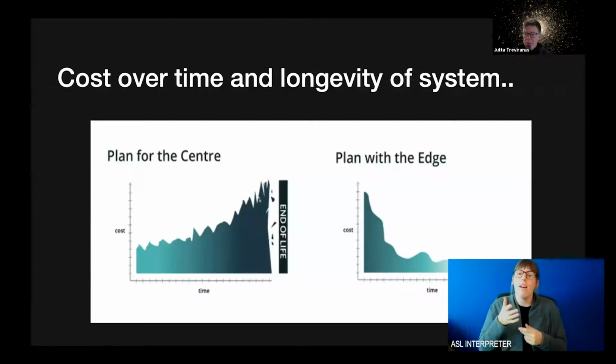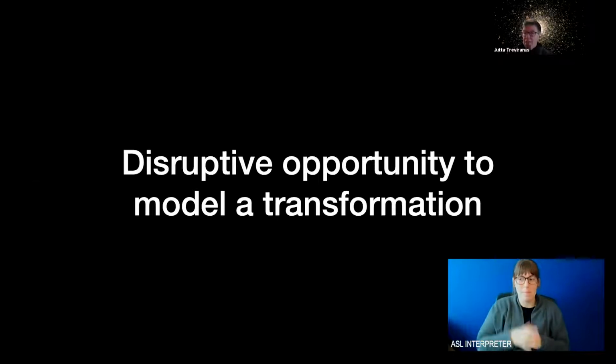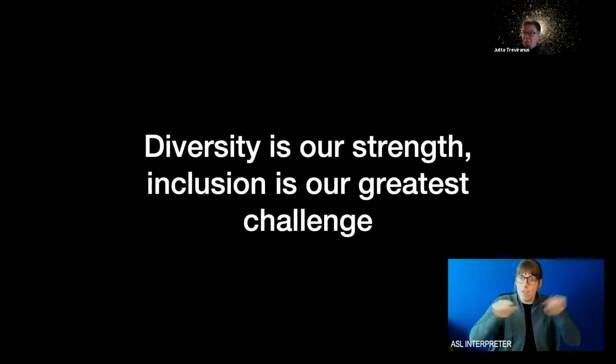And of course, we'll be asked about cost. And what we have been able to prove is that if you plan with the edge, you will reduce cost, you'll have a less brittle system, and it'll have greater longevity. And we have a very, very disruptive opportunity to model a transformation for the rest of the world and the rest of society, because diversity is our strength and inclusion is our greatest challenge.